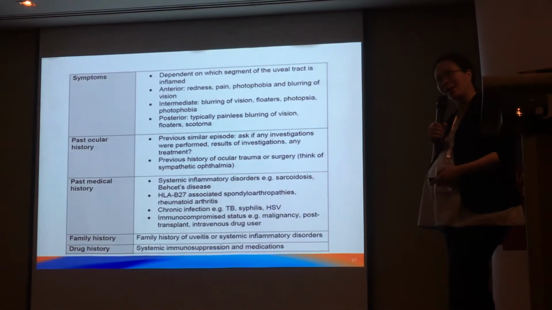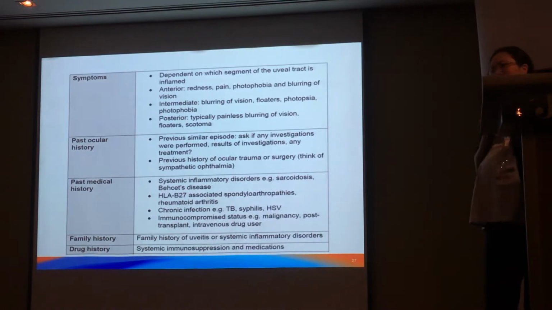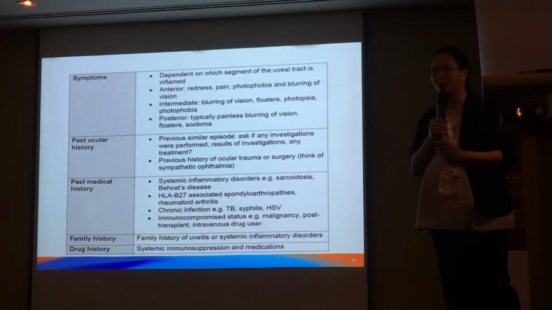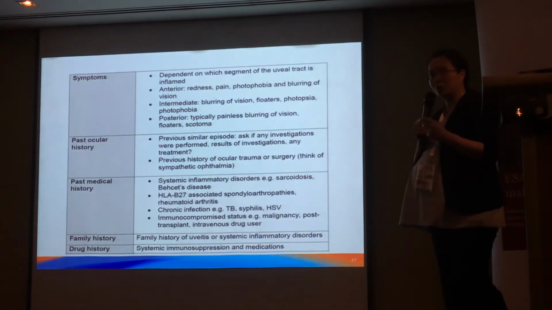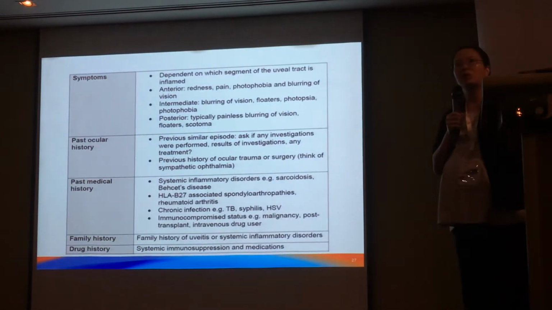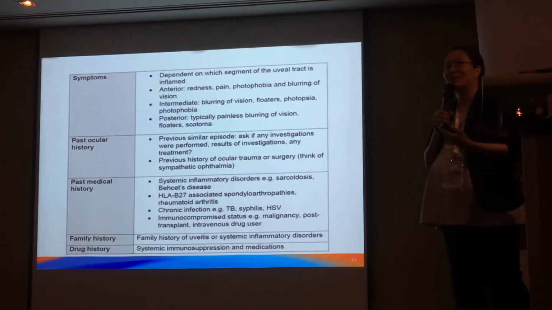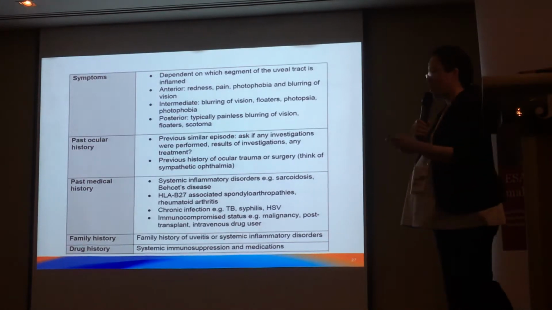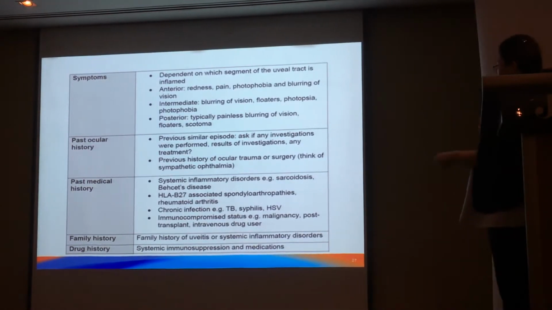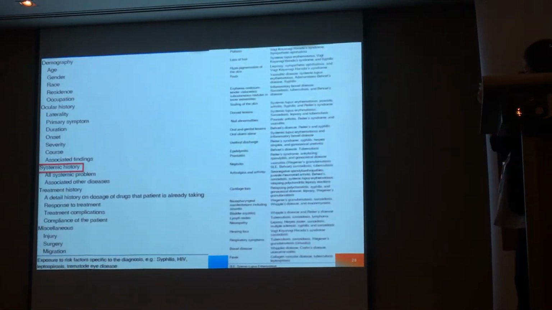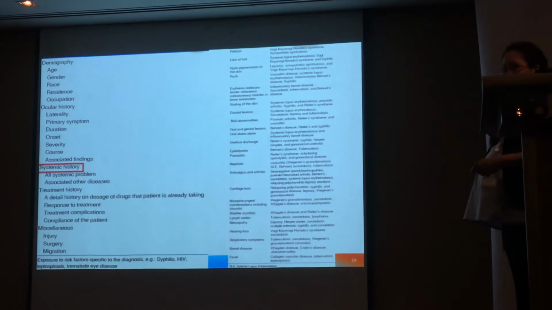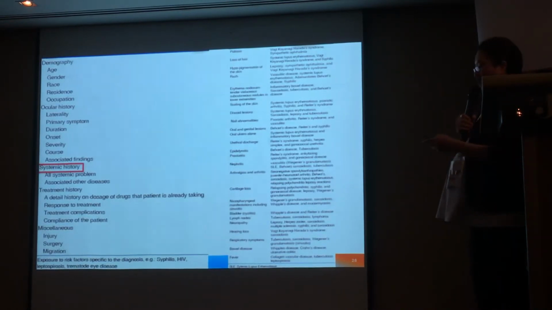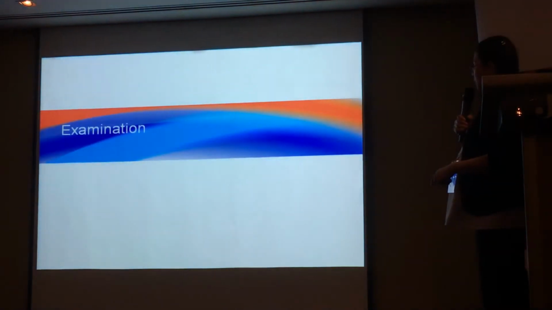So you're thinking, typically I would see this, and this, or fibrin or nodules, but this patient is presenting quite atypically, not as I would have expected, and that's because their immune status is different. So that is important, therefore the drug history. And so, an entire list of systemic causes. You can find all this easily in textbooks, but it's good to keep an eye out, asking patients for any relevant past medical history.